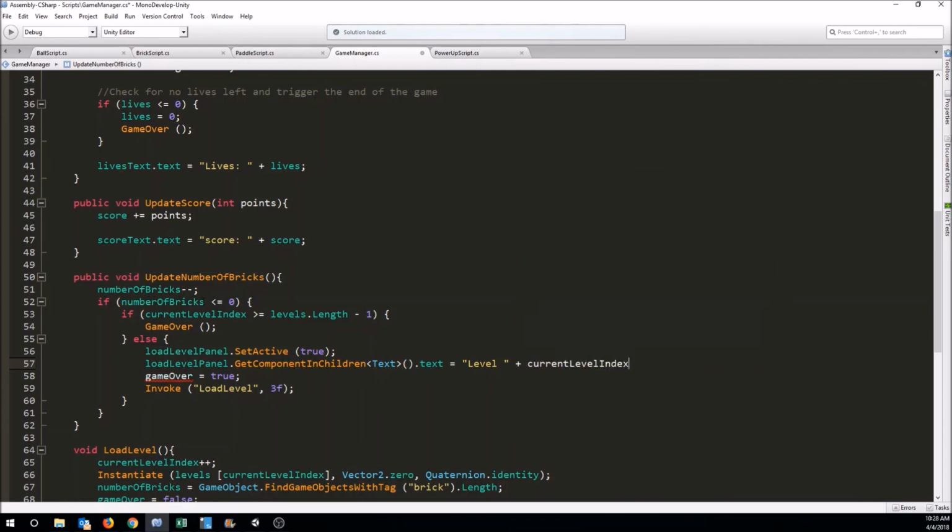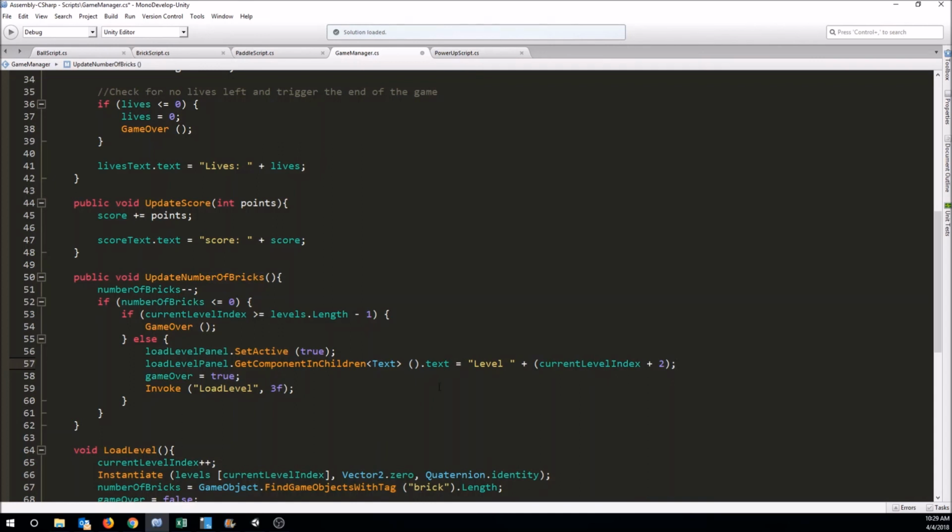Now at this point, current level index has not been raised. It would be whatever it was. So in the first level, this would be a 0, so we'd have to add 1 to it to show 1. If this is the next level, we'd actually have to add 2 to it because we haven't incremented it yet. So it'd still be 0. So this would actually be level 2. So if we do a little math here, we could just say plus 2. And we might just want to put this in parentheses so that it knows that this is a math problem. And I think that would do it.